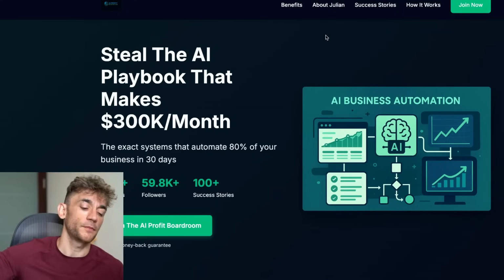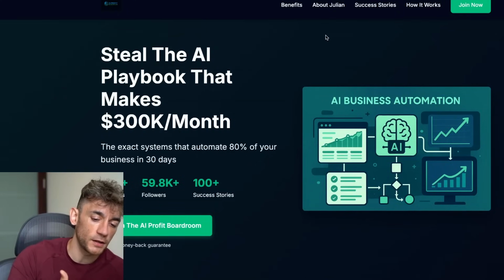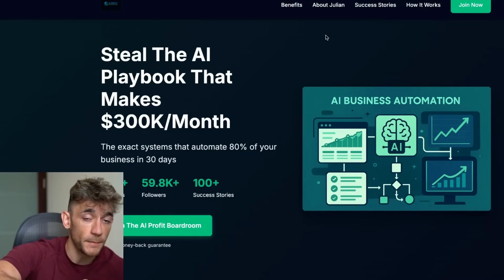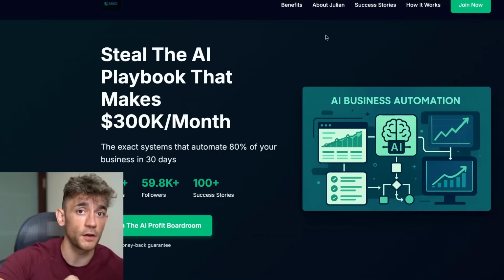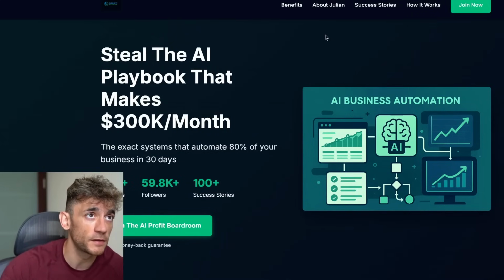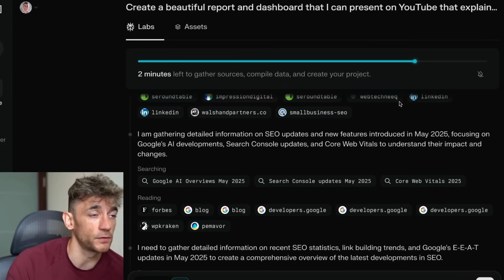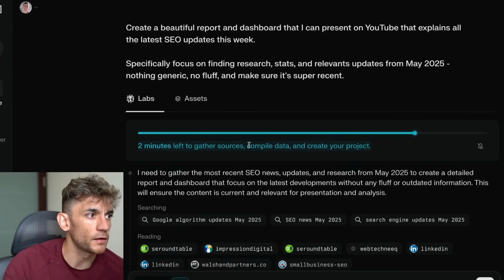So if I had to place them, I'm going to say Genspark is winning in terms of speed and design and UI and outputs. Manus comes in second, but it's a little bit slow. You've got to be patient with it. Perplexity comes in last, but it's still a valiant effort by Perplexity. I'm not saying they failed or anything like that. So let's come back to the research report.